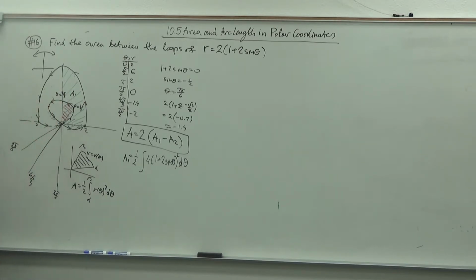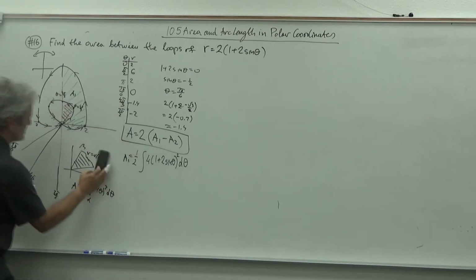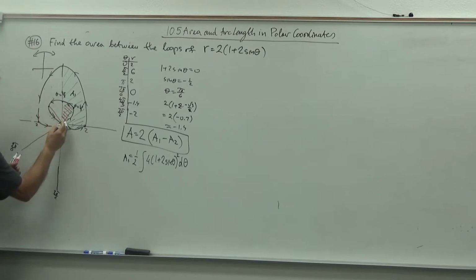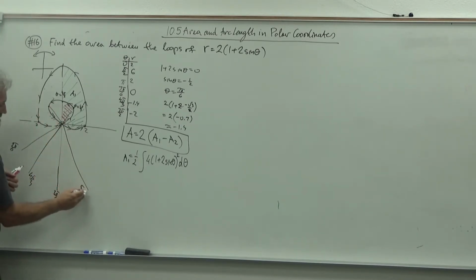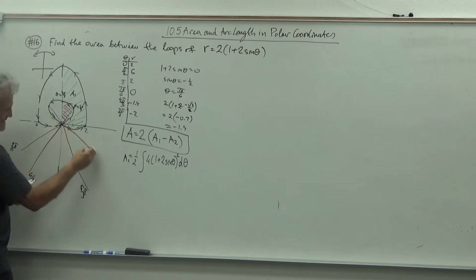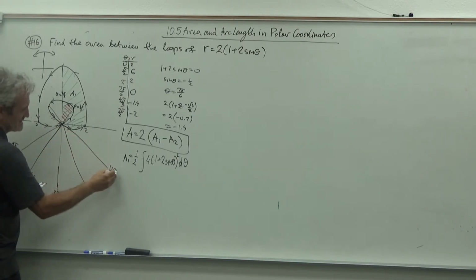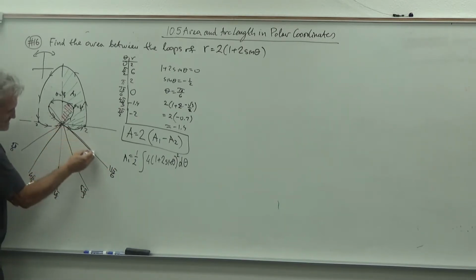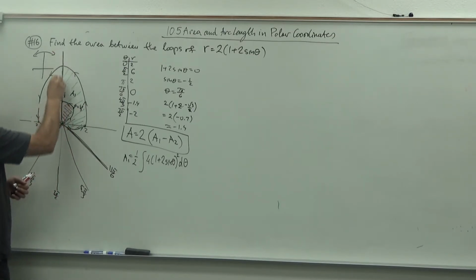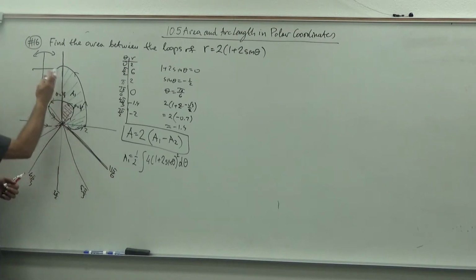Where did I get this one? Also from the negative angle. Let me erase that one, because I need it here. So this came from the negative angle, and that angle is 5 pi over 2. And then this exiting position came from the same as 7 pi over 6, from 11 pi over 6. So that's the position where I start. So generally to get the green region, I'll go from 11 pi over 6 until pi over 2.